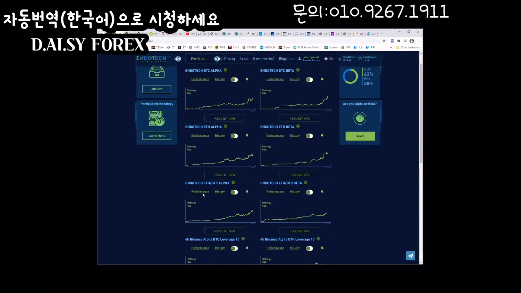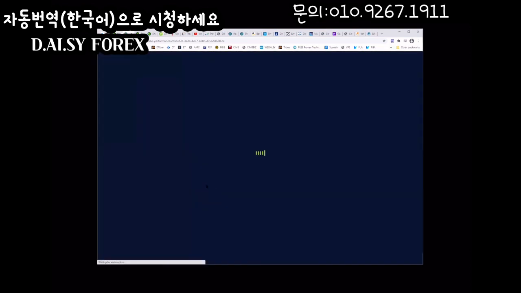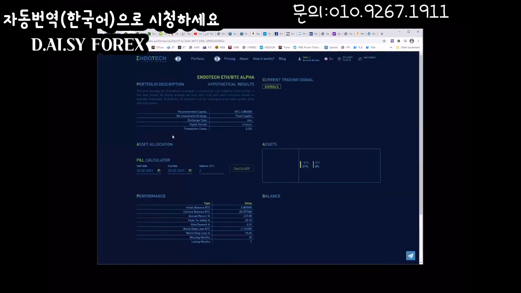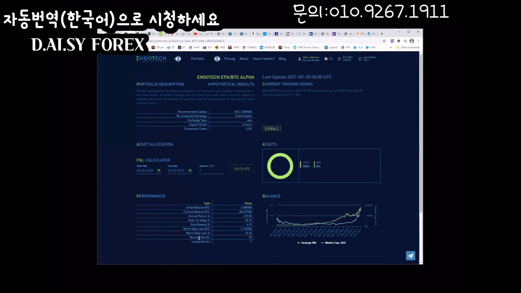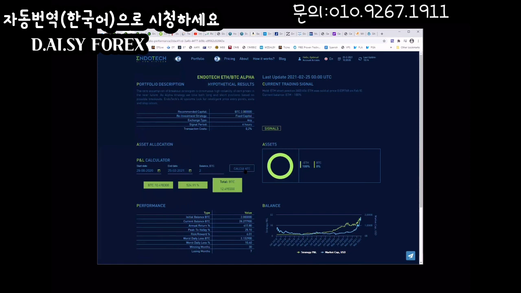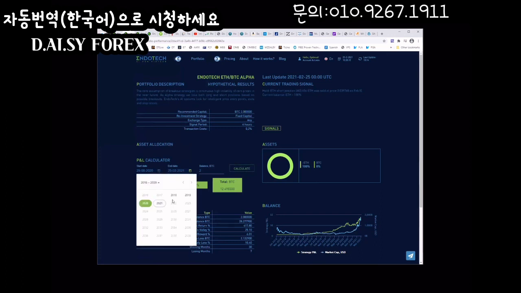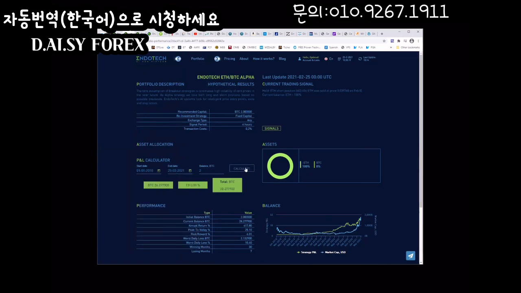Okay, so let's go and look at something more like an alpha beta strategy in the alpha environment, which is one of about market going up and down. Okay, let's wait for it to load. So let's look at the key and important statistics. Winning months, 30. Losing months, 7 months. Let's hit the calculate button on the 6-month window. 6-month return, 524%. Pretty positive. Let's do that thing from where the market went bad, January 1st, 2018, and hit calculate.